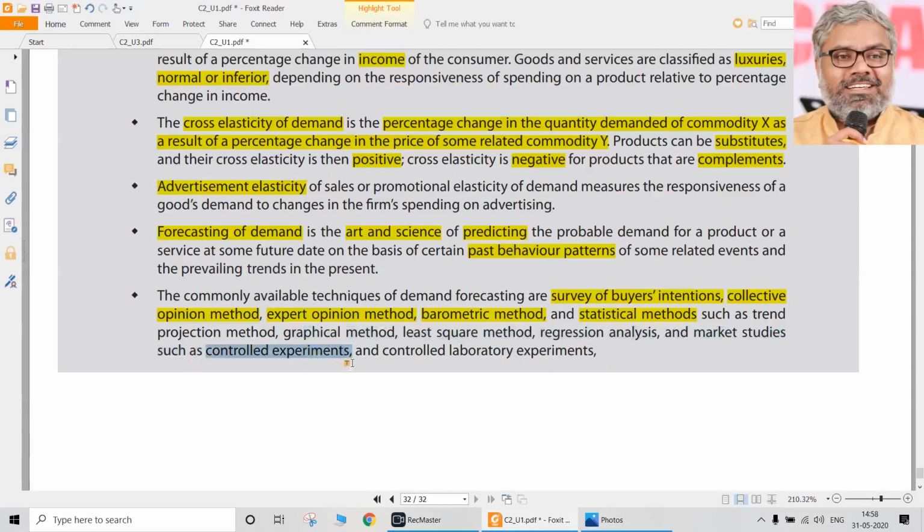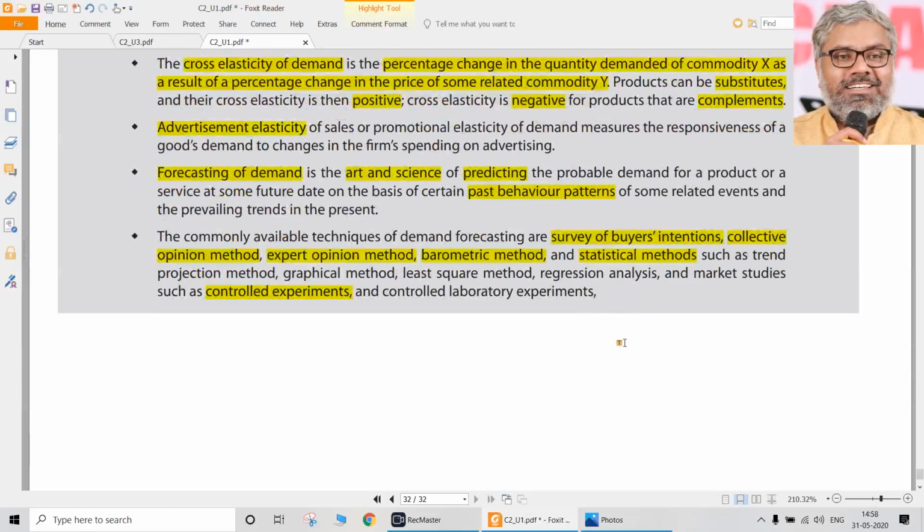All of them, we just need to know the names, and we don't have to really worry about what those methods are and how these methods are actually used in demand forecasting. It is much bigger than a PhD subject actually. So, not to give too much focus on the details of them. We need to know the essence of them, enough. What happens in the collective opinion method? That's enough for us. How is it done? Are we going to do that? We cannot go out and collect all this. That is not our scope. So, we just know that there are people who do that. That's enough. And there are people who know how to do that also.